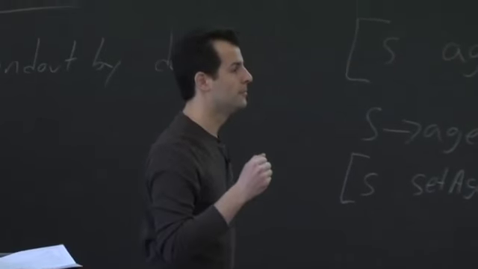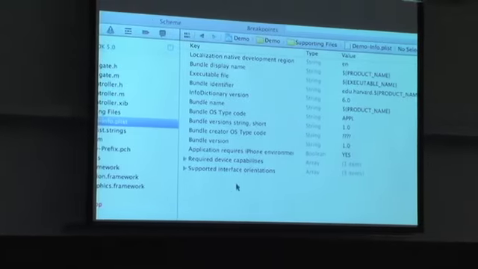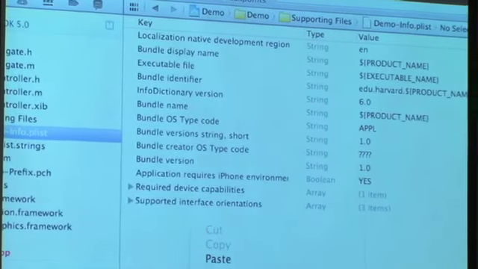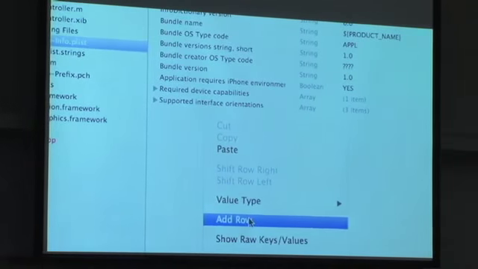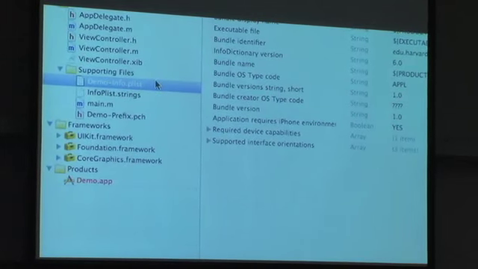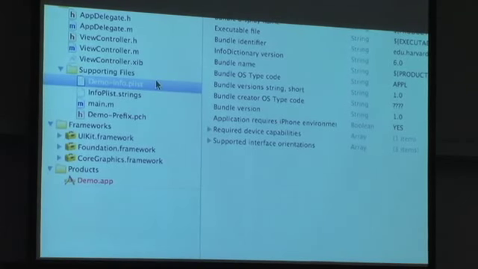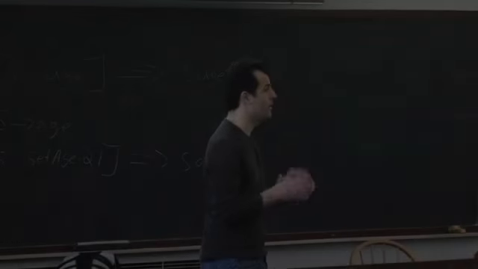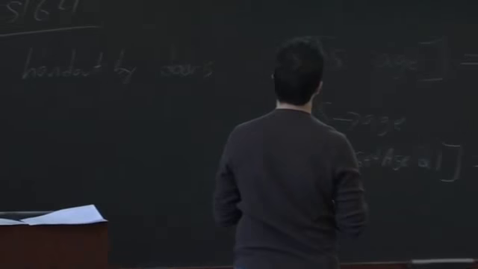In the previous file you showed, can you add settings to that? Yes, you can, simply by right-clicking and choosing Add Row. That would be like if you want a universal kind of setting for your application. Correct. Although if you want some universal settings for your app, you would probably not use the default one, which is really SDK specific, and just create your own preferences.plist file and then isolate it to your own application.